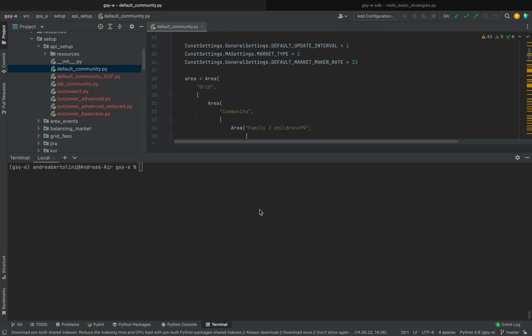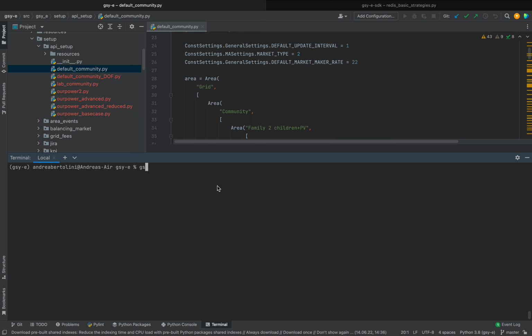Now the next step, I will switch to my PyCharm. Of course, feel free to use any editor that you want and that you feel more comfortable with. I will now initiate the simulation and launch the community setup file. We will go together through the command line and how that needs to be written.